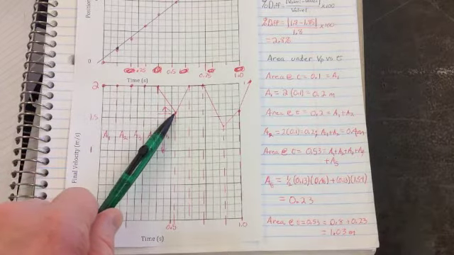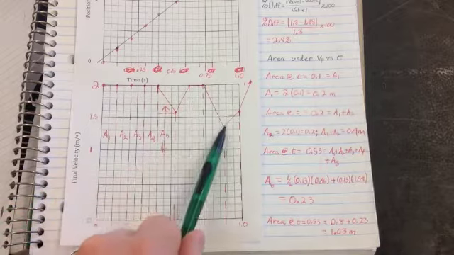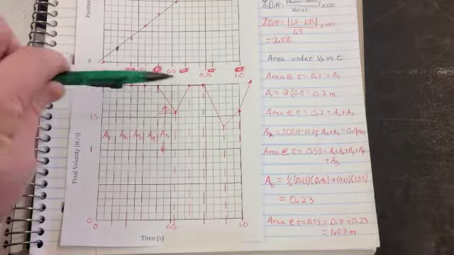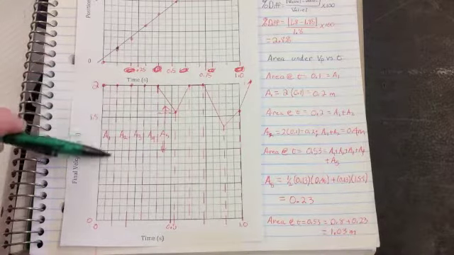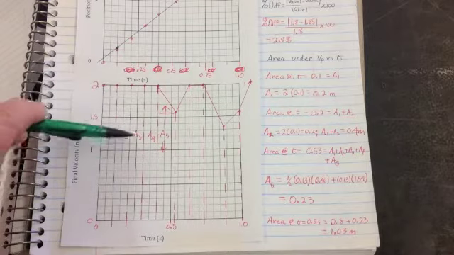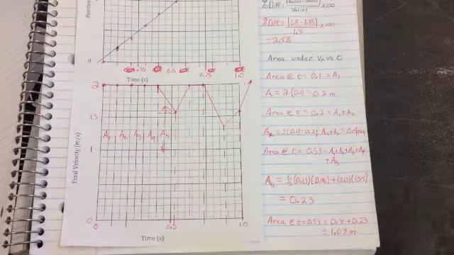My average velocity between the 2 points dropped there, then went back up, then it dropped, and it worked its way back up. So we want to find the total area under the graph. To do that, I break my area underneath the graph into either rectangles or rectangles and triangles. So it's a little bit like the middle school math problems you used to work, where you found the area of a shape that consisted of rectangles and triangles.